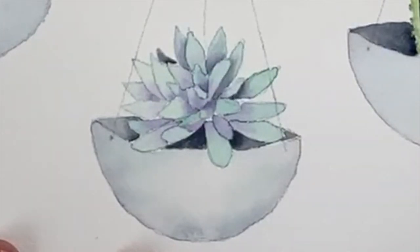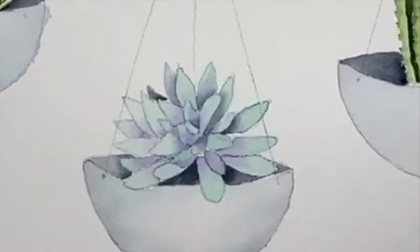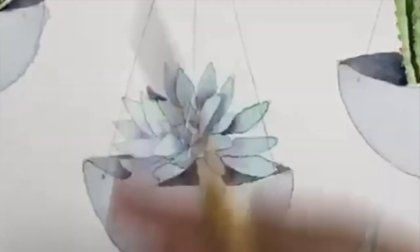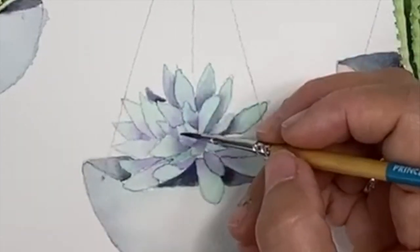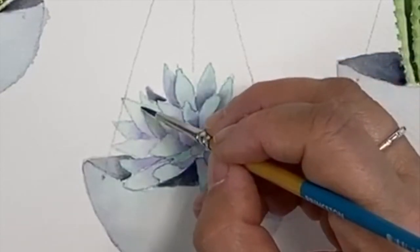By doing this, we are working the volume. Like we're putting together what is far away from you, what is in the middle, and what is close to you. Let's keep adding shadows.